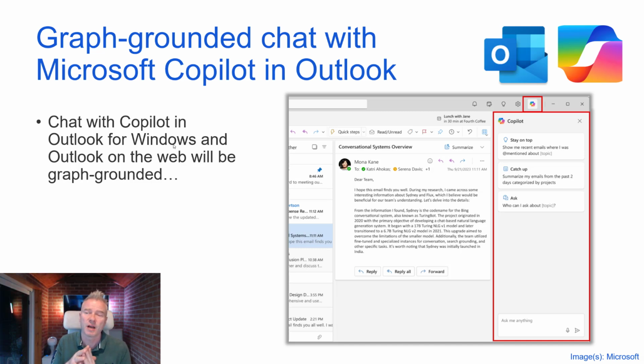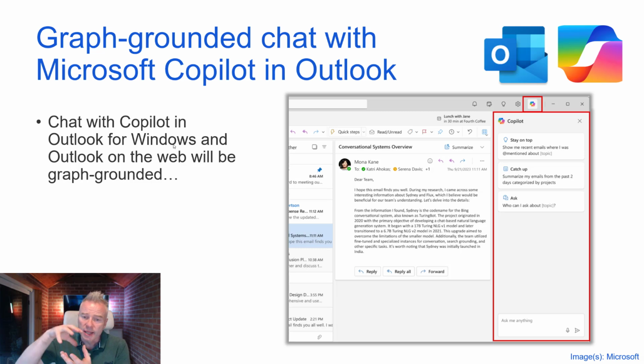So if I'm talking to Copilot and I refer it to a document, its responses are or should be grounded in that document. So in this case, we're talking about the graph, and this is the thing behind the scenes which knows everything you say, everything you do, who you do it with, what documents you look at, what they look at, what you should have access to.